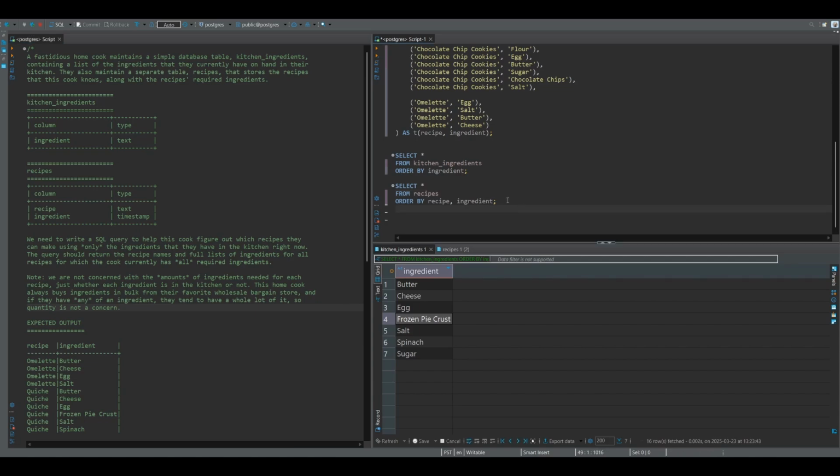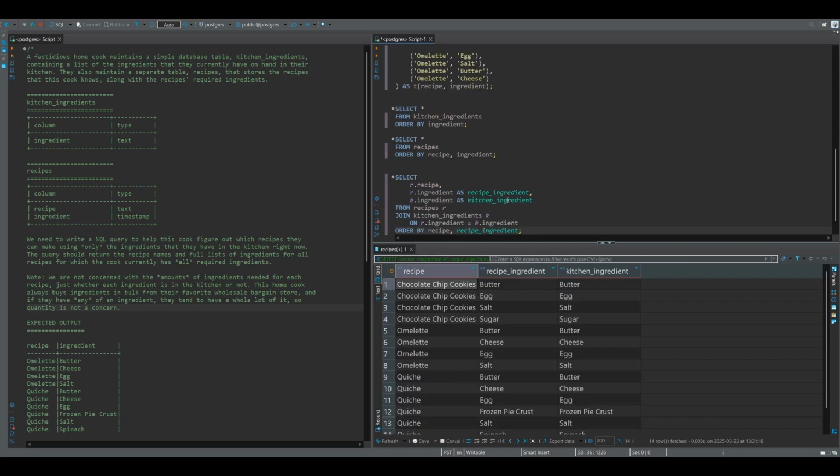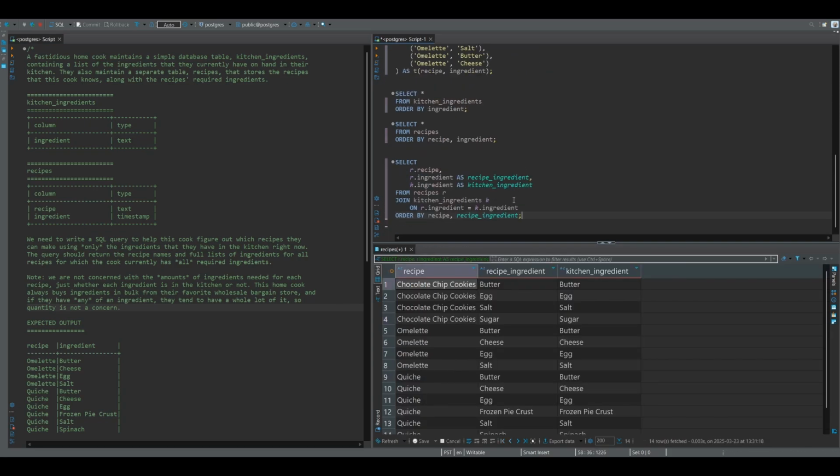Let's see what would happen if we used an inner join. As you can see, we get all of the omelet and quiche recipe rows that we need for our final output, but we also get some rows for the chocolate chip cookie recipe.